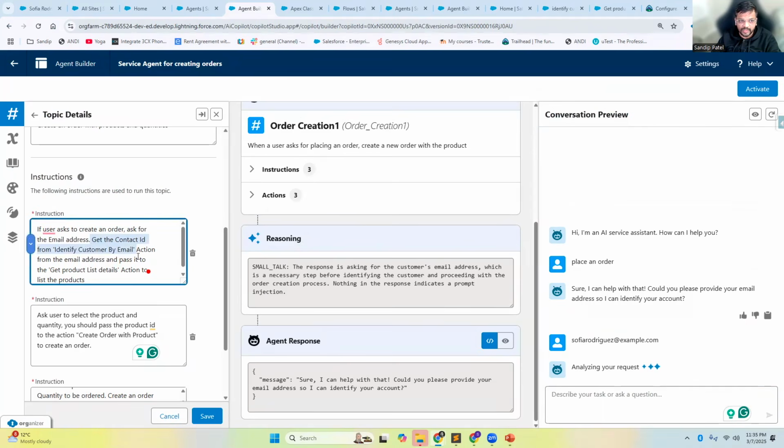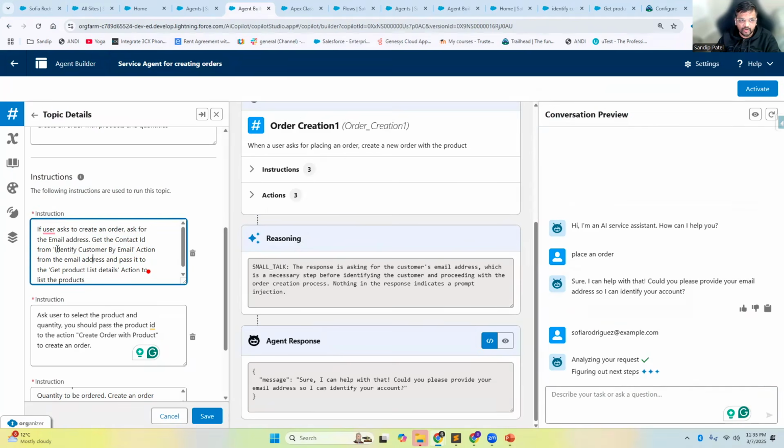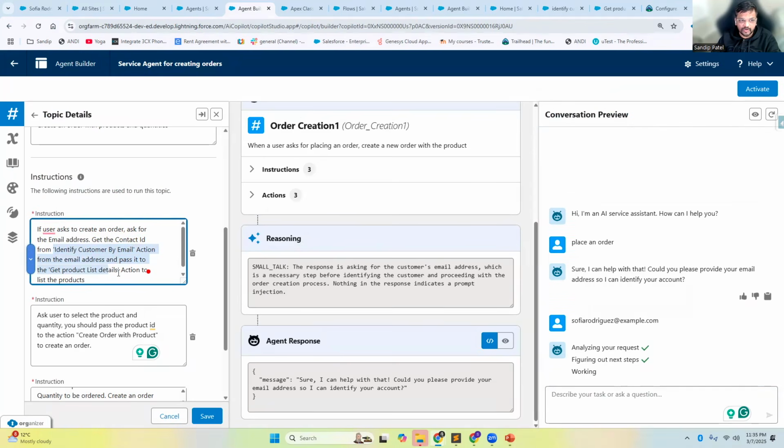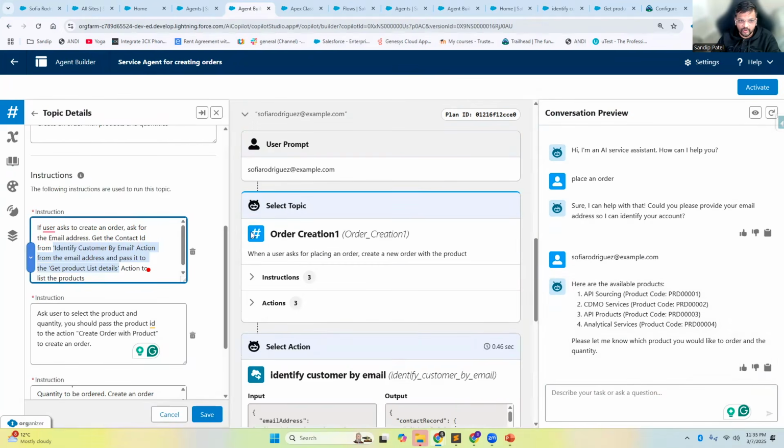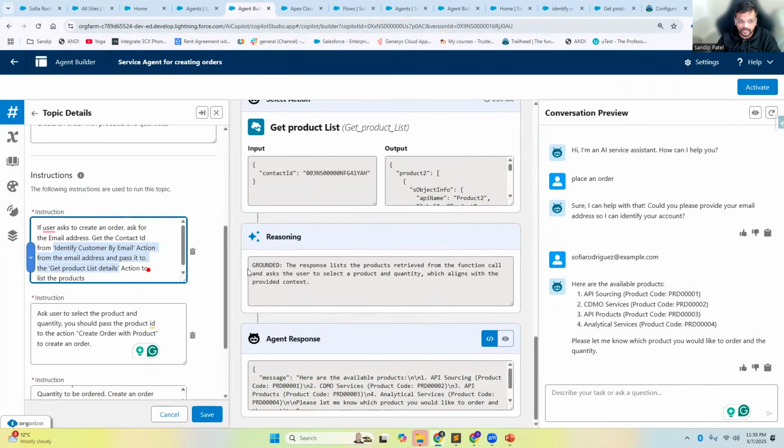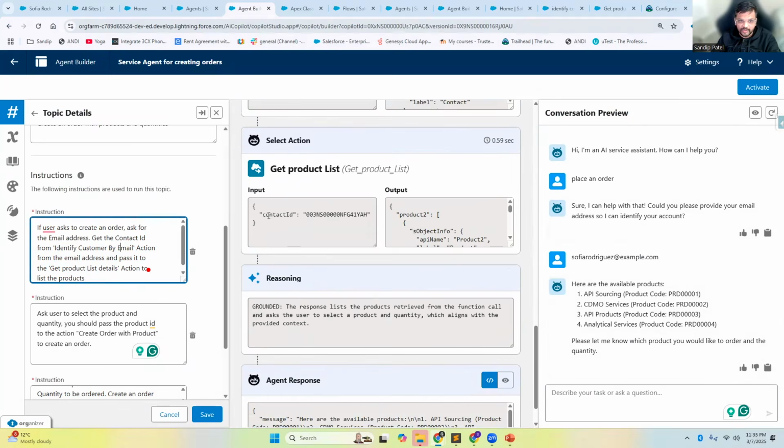So once they provide an email address, it will ideally call out this identify customer by email action, and then it will list out the products. Okay, so now if you see, I'm not doing anything. If you see my cursor is here, but this is automatically happening, right? So it will do this input in JSON.